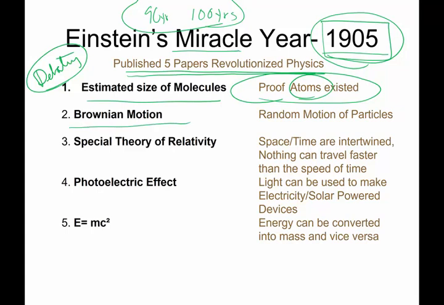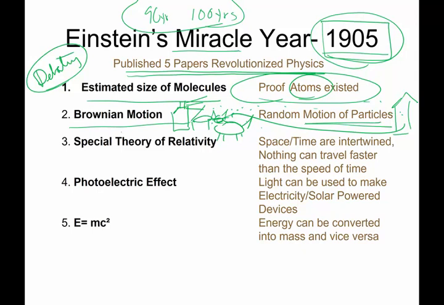Einstein proved something called Brownian motion. Brownian motion is the random motion of particles. The best example is if you spray perfume in one room of the house, and many minutes later, you can smell it in another room. Or if you open a can of cat food, and within two minutes, the cat has appeared because she smelled the tuna fish. That random motion of particles is Brownian motion, and you cannot explain it until you believe in atoms.